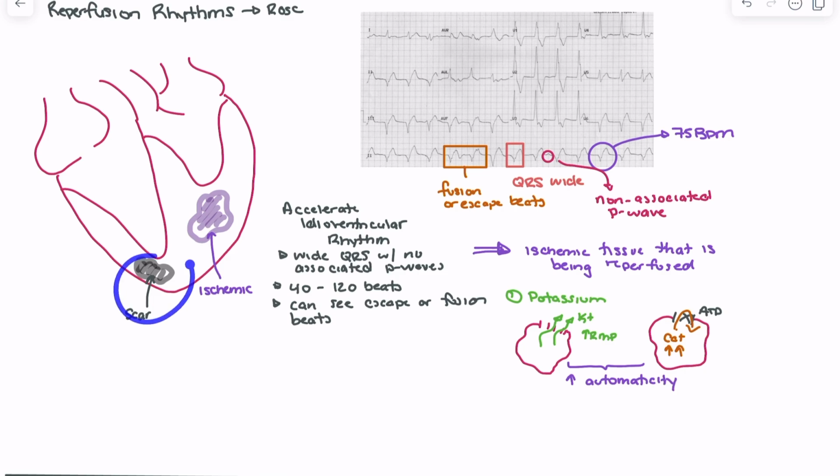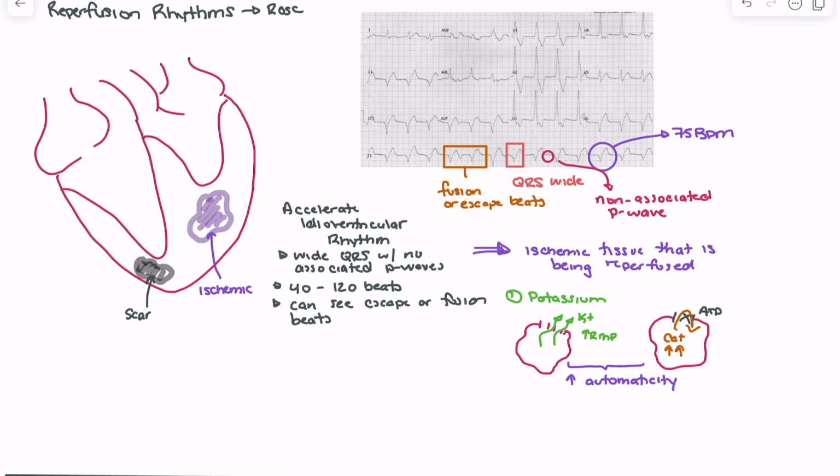So again, when we're talking about something like VTach, that's often going to be the result of scar tissue in the ventricle, which leads to reentry tachycardia, which can cause VTach. It's a totally different story compared to someone who simply has an increase in automaticity because my myocardium wasn't getting enough oxygen, potassium was leaking out, and calcium was building up inside the cell. Well, that can be corrected.